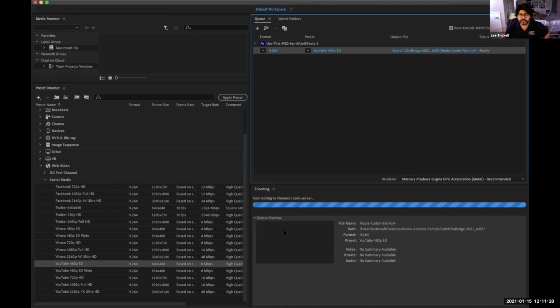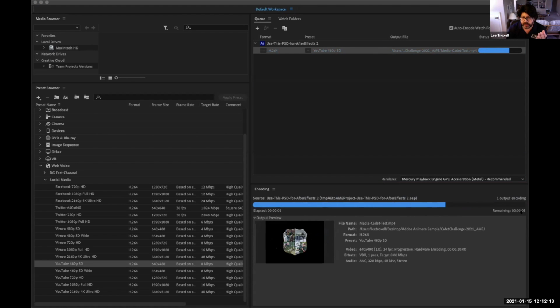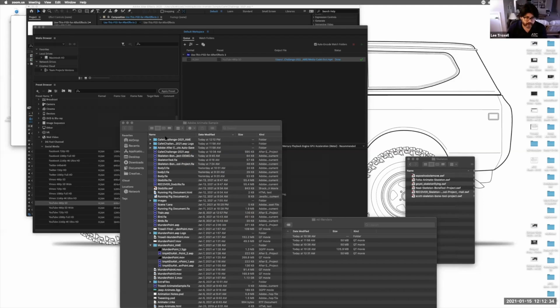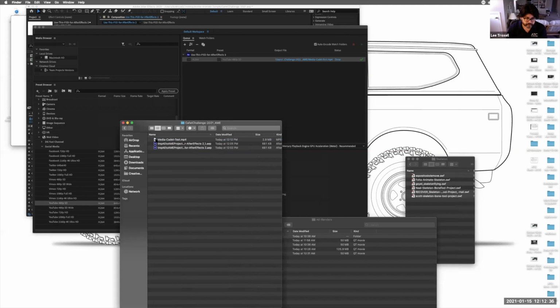Now this is a pretty small file. It should go through relatively quick. Remaining. This one is small. I told you it should go fast once it gets moving. So there we go. And now I am going to open that file up. And it opened it into here. And here is the file.